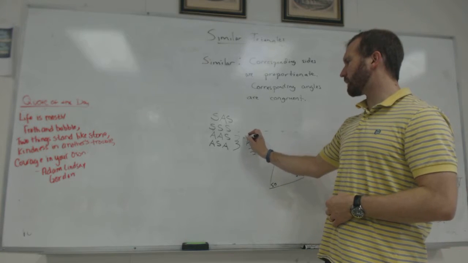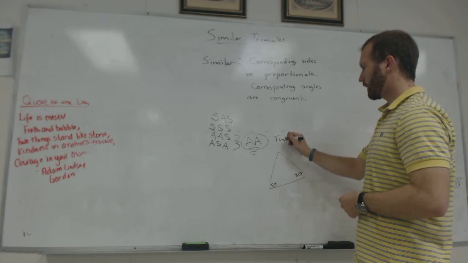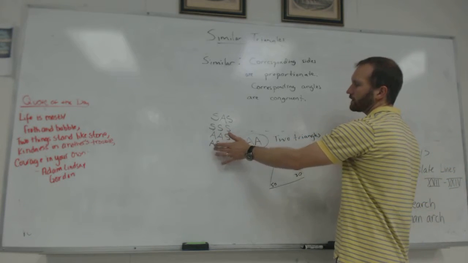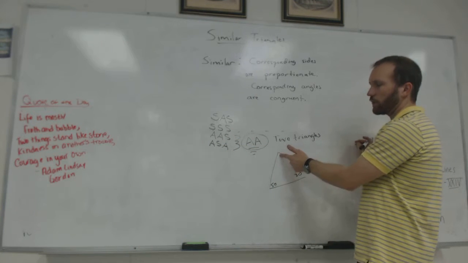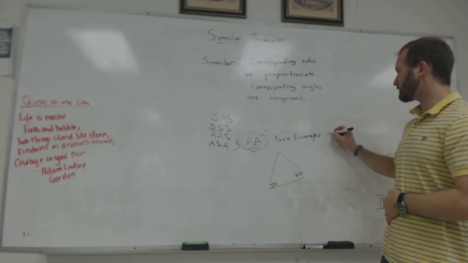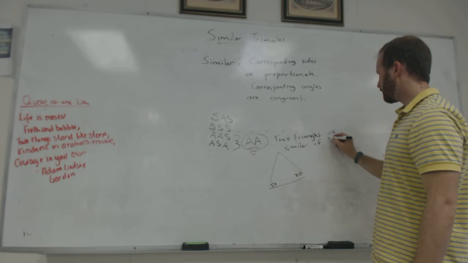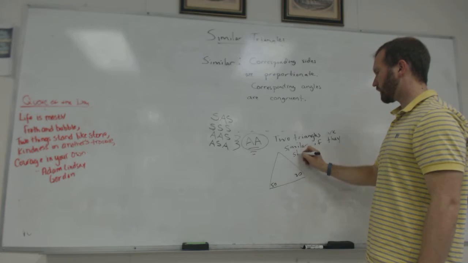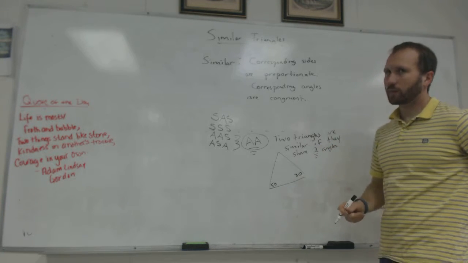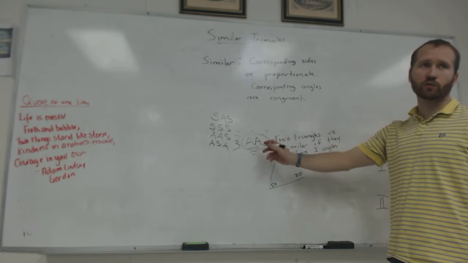So there's kind of two ways to think about this. Two triangles are similar if they have two angles that are the same. And you can think of it either as sort of a version of AAS or ASA, or you can think of it as, well, if we know two angles, we know the third because of the triangle sum theorem. Two triangles are similar if they share two angles. And then since they're similar, we know they really share three angles, but we only need to know two to prove that they're similar.